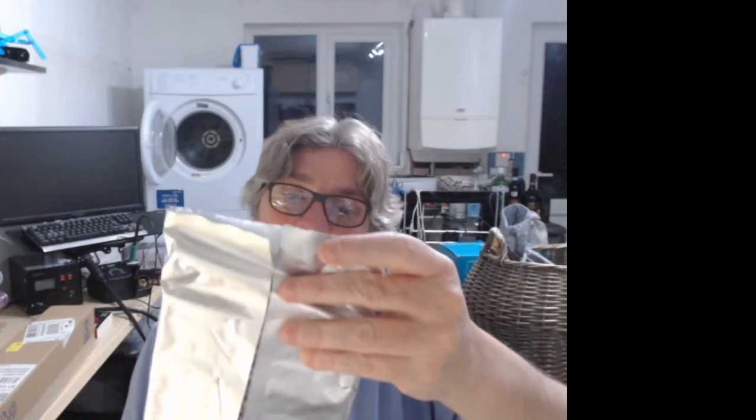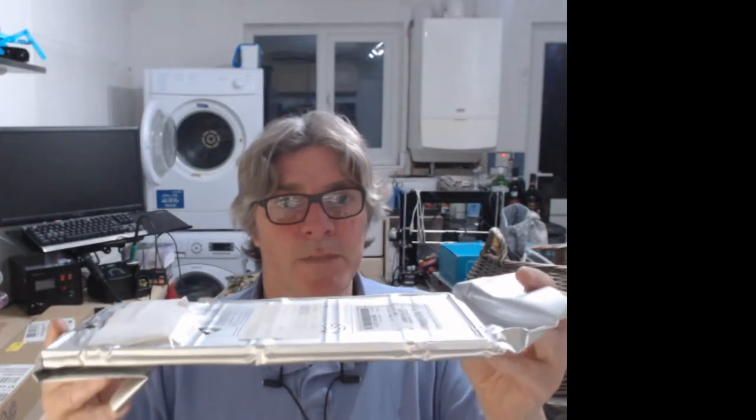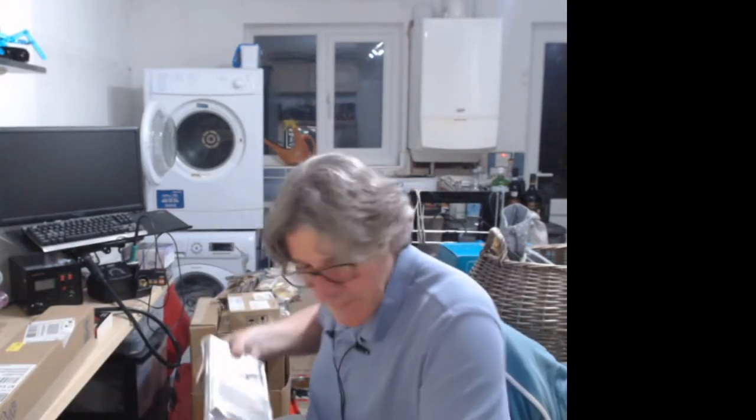So that is a tray of 168, which is a standard size for the TQFP100, which is the microcontroller size I'm using. So I've got a whole crap load of these. I've got many more than I need. Let's put it that way.